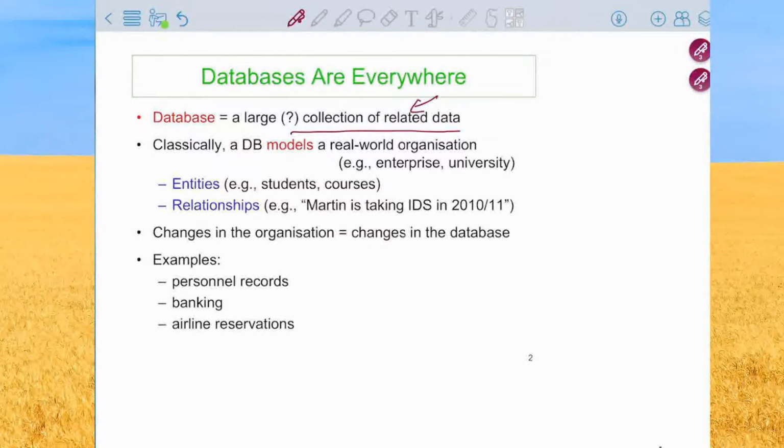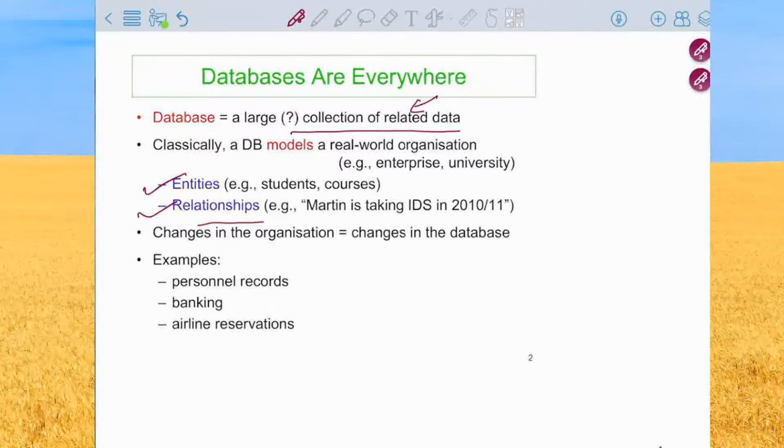The main components of a database are entities and their relationships. Entities are the main actors of the database. For example, in a student-related database, student is an entity, subject can be an entity, semester can be an entity, teachers can be an entity, and relationship is the relation among those entities.